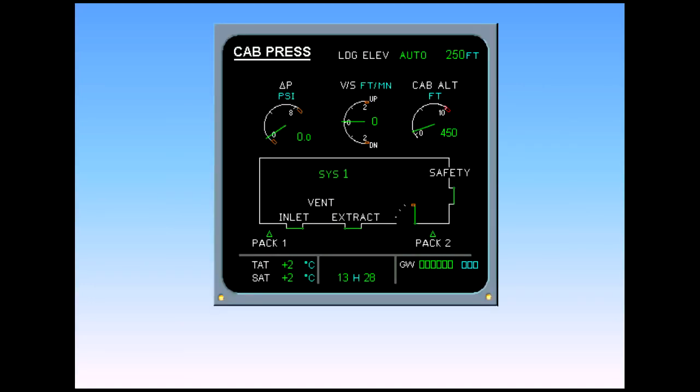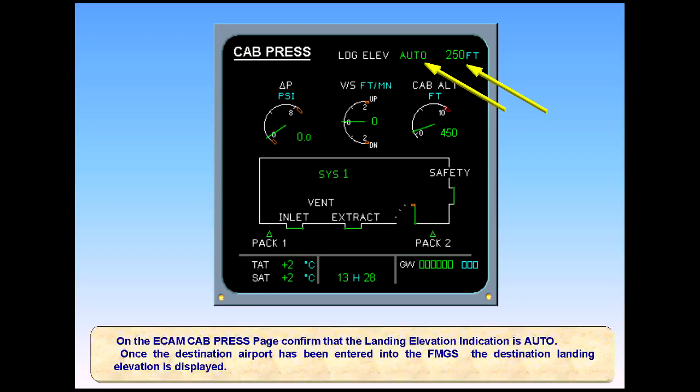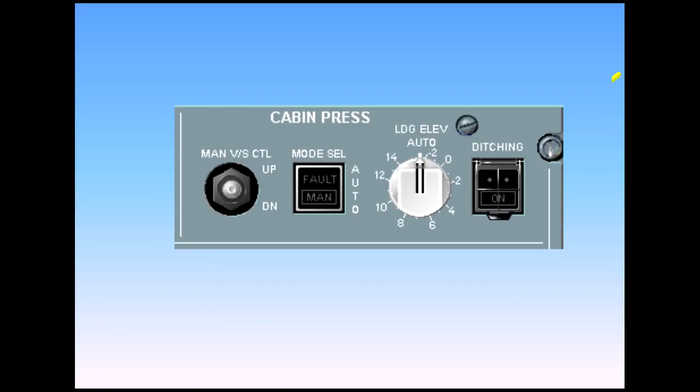On the ECAM cabin pressure gauge, confirm that the landing elevation indication is auto. Once the destination airport has been entered into the FMGS, the destination landing elevation is displayed. Also confirm that the ditching switch is in the off position, lights out.